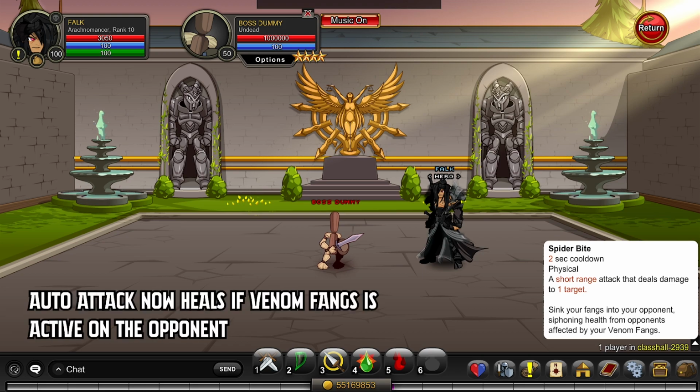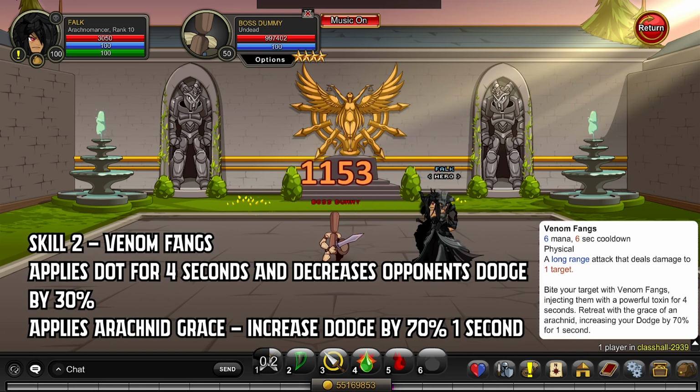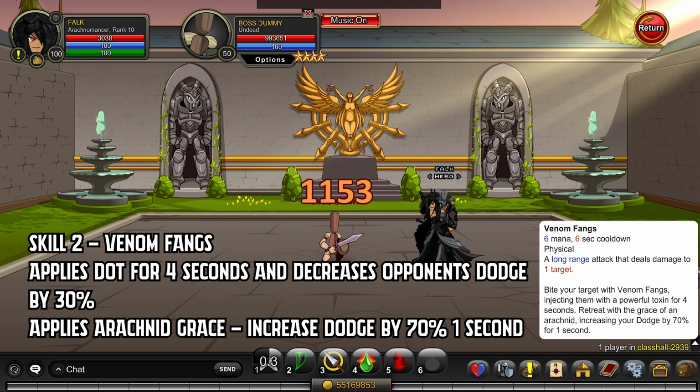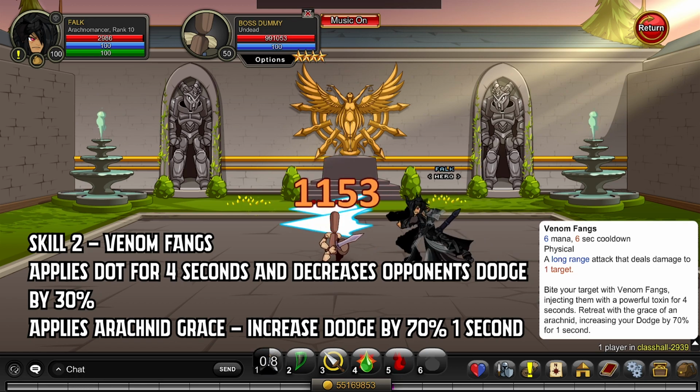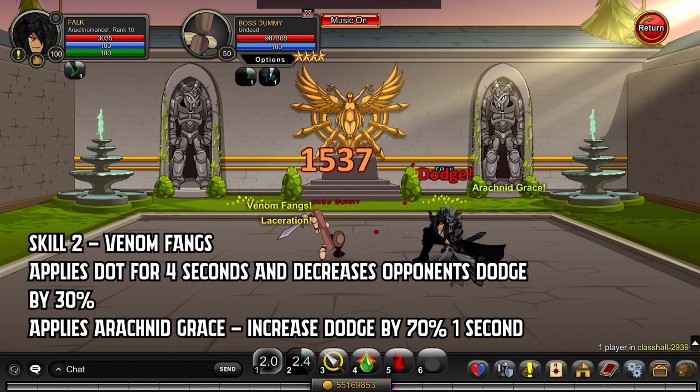Now, instead of a regular auto attack, if you have Venom Fangs active on the opponent, which comes from your second skill, it will now heal you, which is pretty nice. Your second skill is now Venom Fangs. What this does is basically decreases your opponent's dodge chance by 30%. However, it applies Venom Fangs for 4 seconds. It can't be stacked, however, and it will increase your dodge by 70% for 1 second.